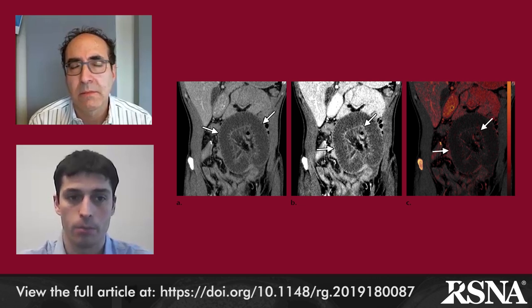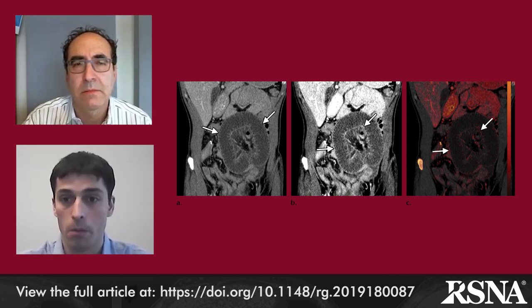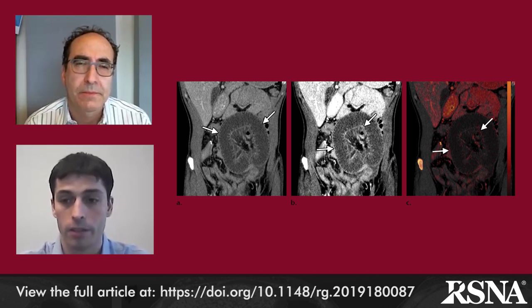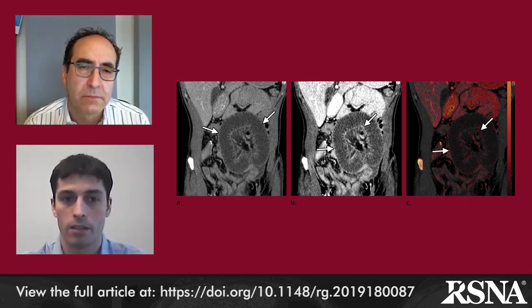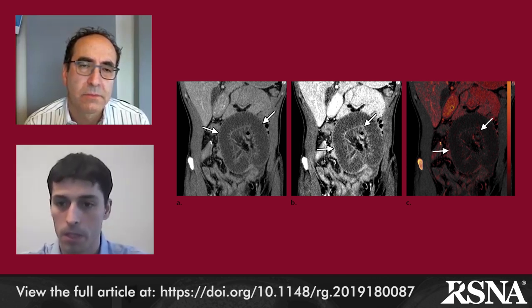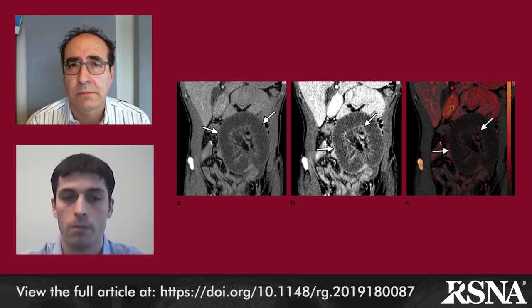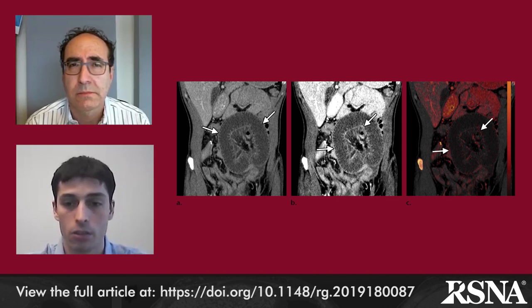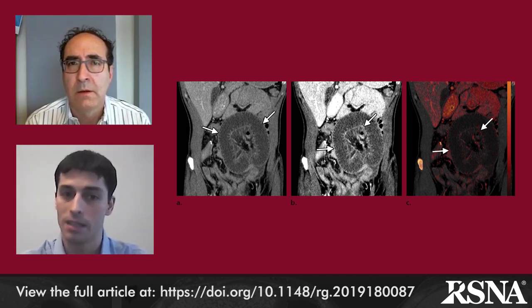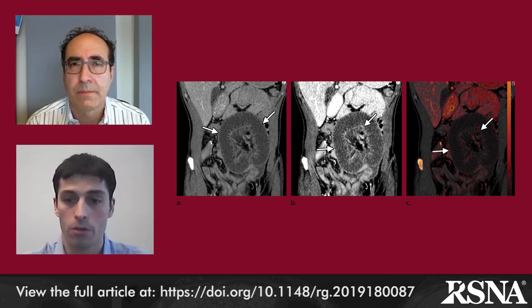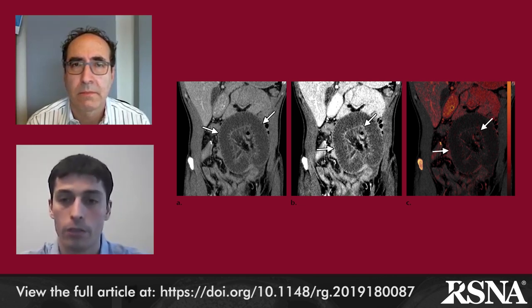Another really interesting case we had in our practice: this is a case of a closed-loop small bowel obstruction clearly depicted on coronal multiplanar reformats. In Figure 7A, that's the normal conventional image as if you were imaging the patient at 120 KVP. Using the low KV images at 40 KV, you can see that the involved small bowel loops remain hyper-attenuating — the iodine within the wall is preserved, meaning that at the time of the CT scan the small bowel loop is not completely ischemic. The residual iodine can also be shown on Figure 7C by highlighting the iodine-containing voxels on the iodine overlay map.